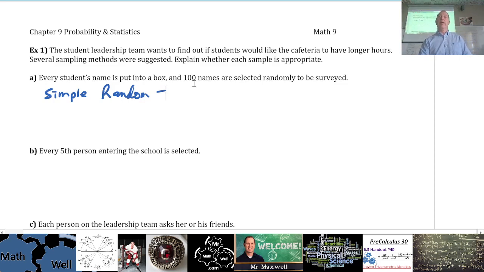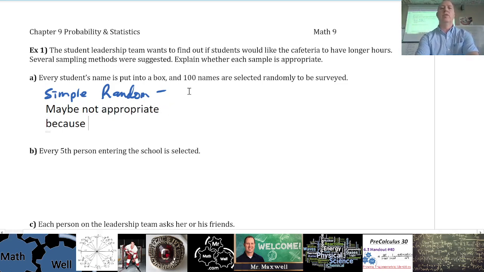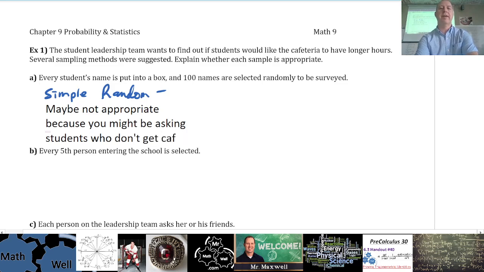Okay, I heard a no. Why? You want to offer a why? Because they might not go to the pantry. Yeah, that's the first thing that jumps to my mind too. Maybe not appropriate, because you might be asking students who don't get canteen or cafeteria food.